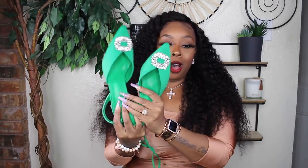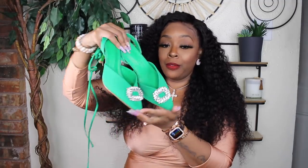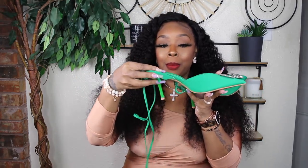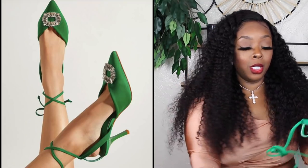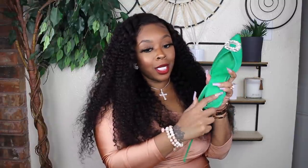I have two pairs of shoes and they are both Amina Muwadi dupes. These are the shoes to go with the Bottega green bag — don't forget! They have bling right here; they are the Bottega green kitten heels, so you don't have to worry about not being able to walk in them, and they tie around the ankle. I got a size 39 and I'm a US 7, so that should help. I sized up just in case since these are from Shein and I wasn't sure how the sizing runs.